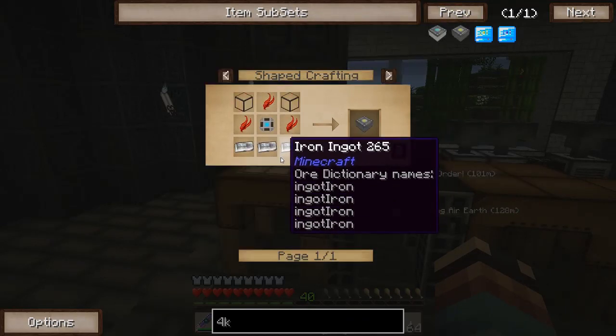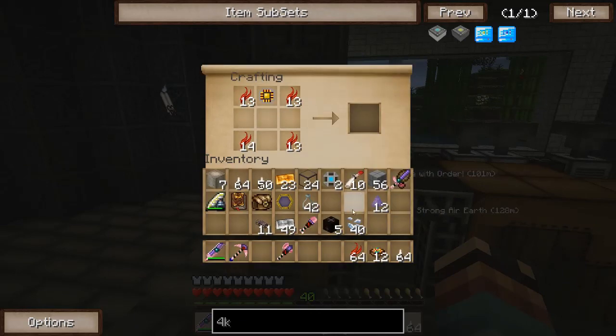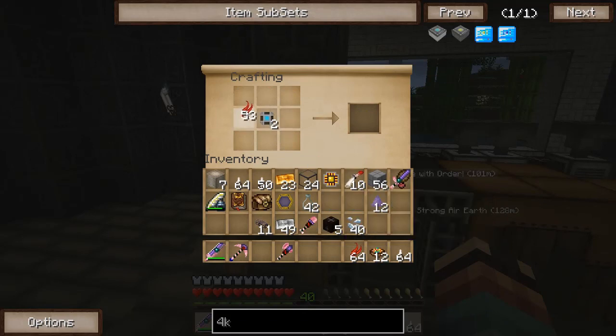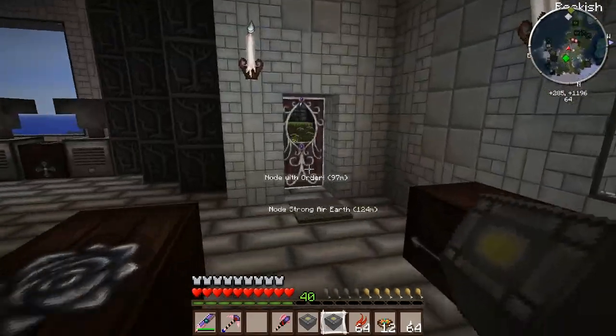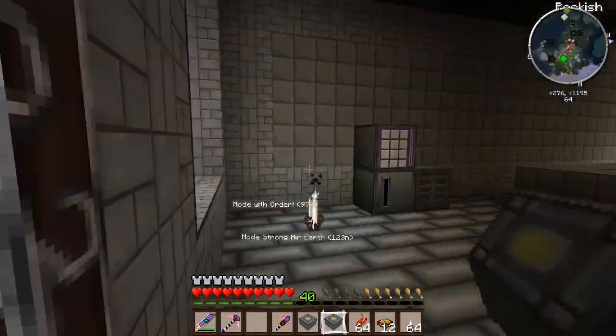Okay. And now it's just iron in the bottom, glass in the corners, and redstone filling in the rest. Oh no, glass. Yeah, glass in the corners. Okay. Cool. And we have our storage drives. So this will give us pretty limited storage capacity right now, but it's something.